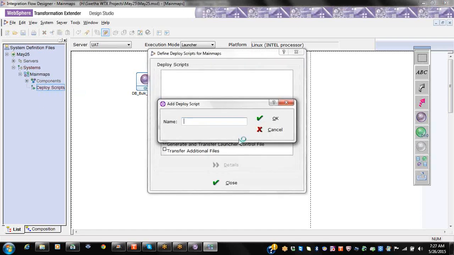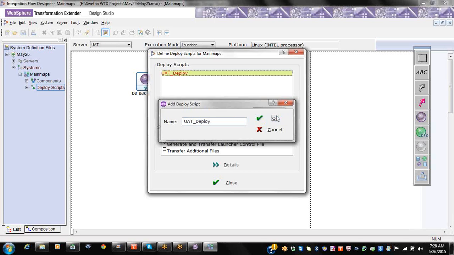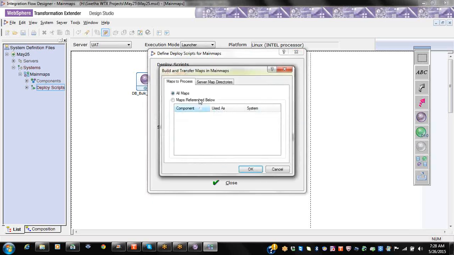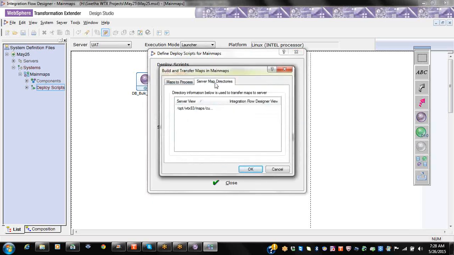Go to deploy script, UAT deploy. Then if we click details and build and transfer maps, it will show here maps to process and the server map directory. By default it will show the server path we have given in the map server location, like /opt/WTX83/maps/customer/global maps.